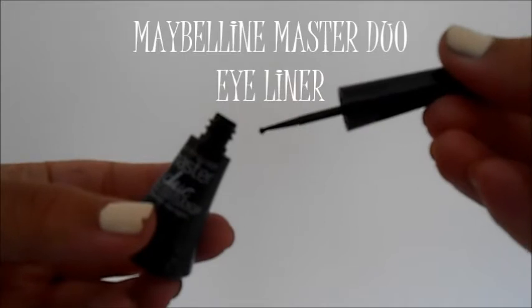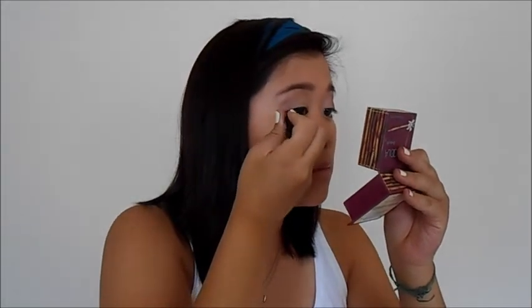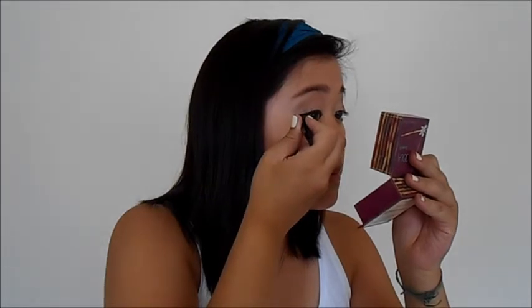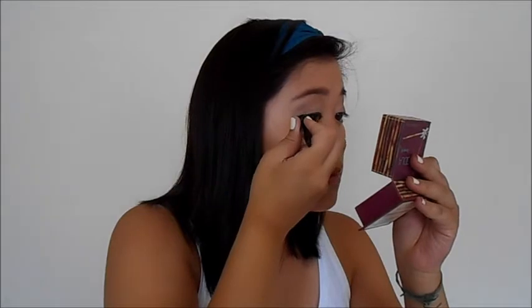And that's that. Next, I'm using this eyeliner from Maybelline, and it's a newer one, I believe. I actually don't like it that much. I wasn't impressed by it. The wand is really odd for me just because I'm used to felt tip or the thin brushes. So this is the one where on one side you can do a thicker line and on the other a thinner line, and it's in foam, I believe.